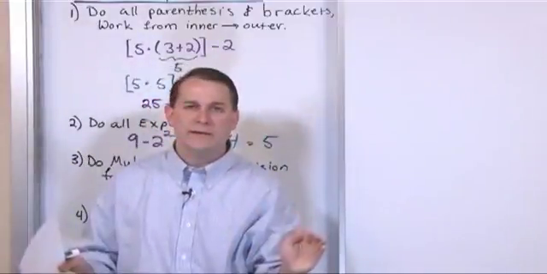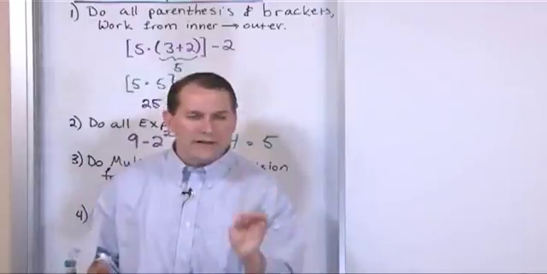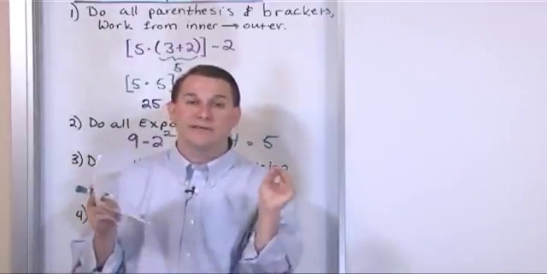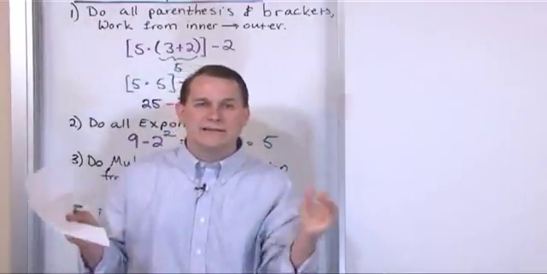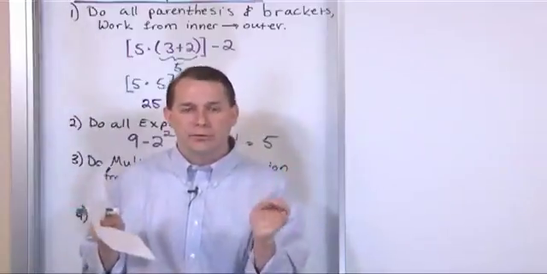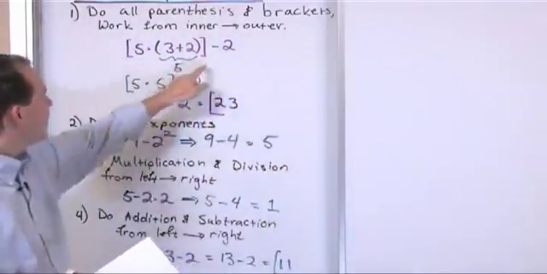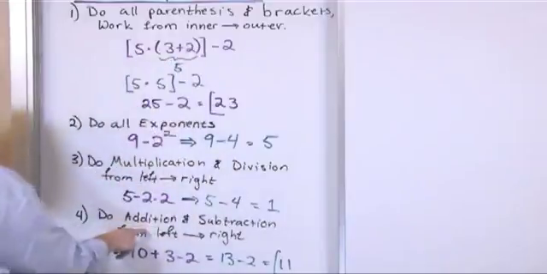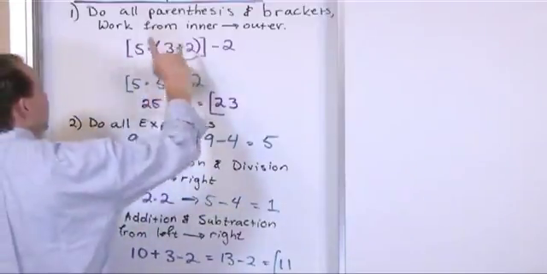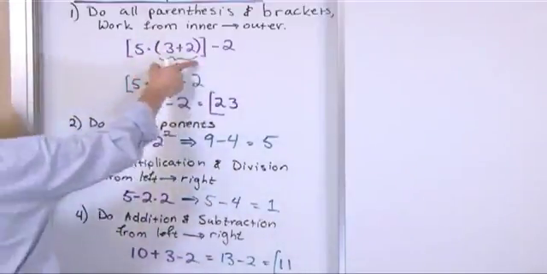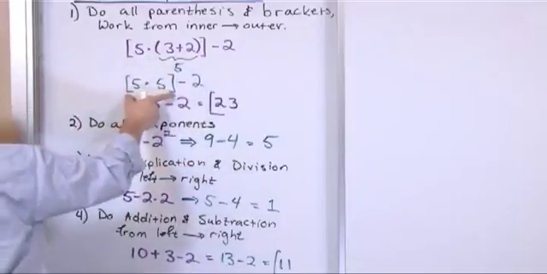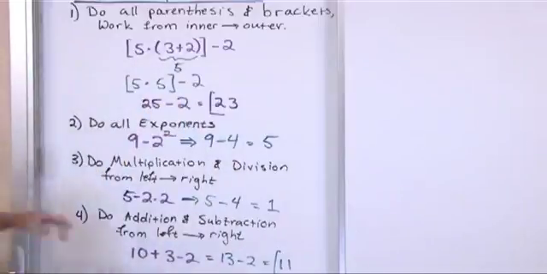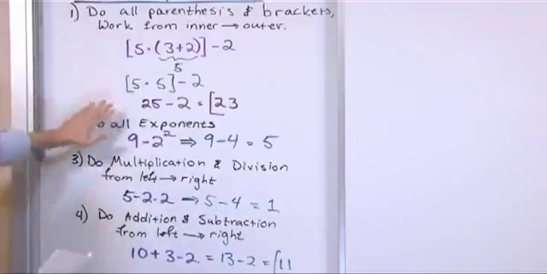Whatever is inside the parentheses, no matter what it is, you must do that first, because that's what parentheses are telling you. It's a giant neon sign saying you must do me first. That's what parentheses are. That's what brackets are. So even though I told you addition is last, we're going to do it first here only because it's inside the parentheses. So we do this. And then we have another something going on inside of brackets, so we do that, and then we do the subtraction very last, because that's last on the list. That's nothing else to do either. So first you do parentheses, then you look for exponents.